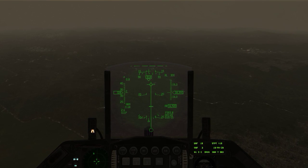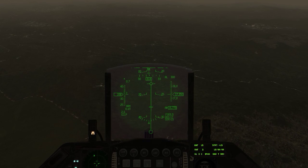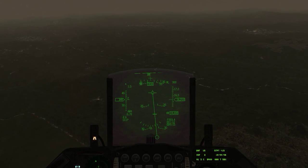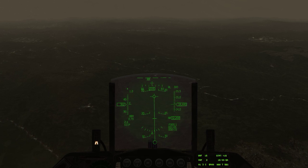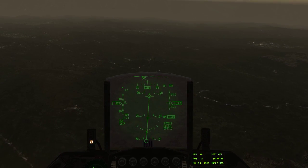Cleared hot. I'm just rolling down in. Now I'm about 20 degrees nose down. What's your altitude? 14 and dropping. 8 miles off target. Air brakes out, speed 375. I'm doing 360. Yep, just manage that speed. I got no throttle now.